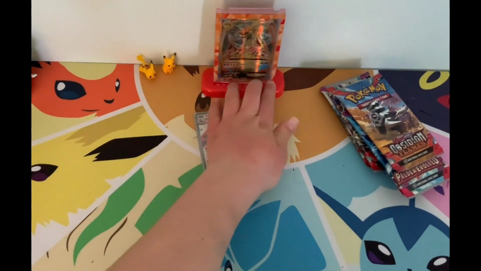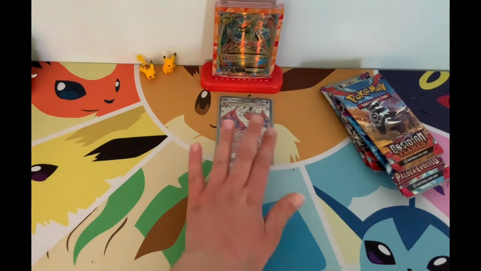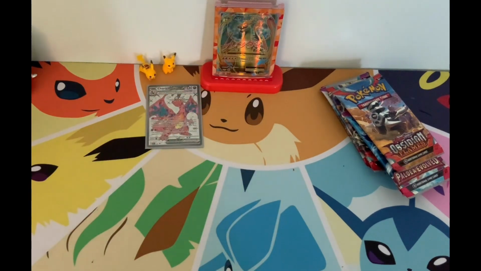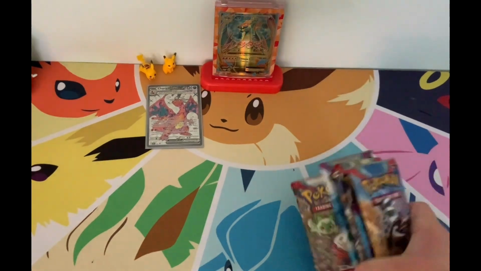Okay, so that's what we got. We got the Charizard, I'll put it up here. Mega Charizard to cheer us on. And I'll have this in the background of videos so we can have good luck. We got the sleeves, the promos, Charmeleon and Charmander. And then we got 6 packs.